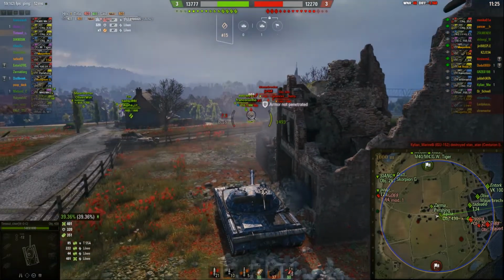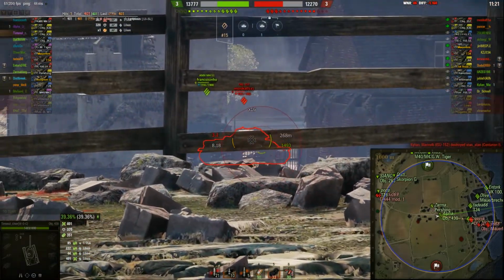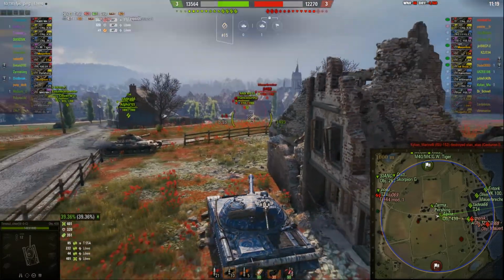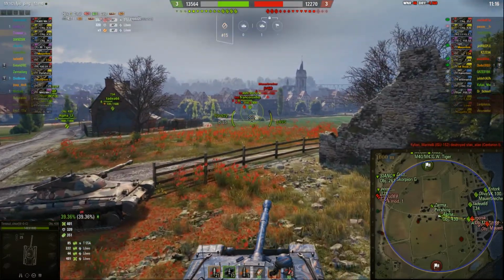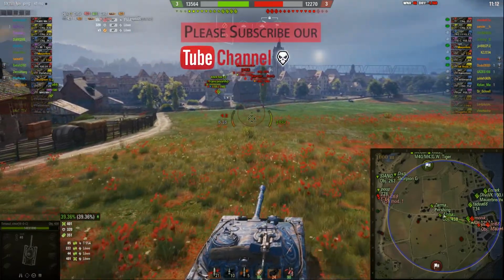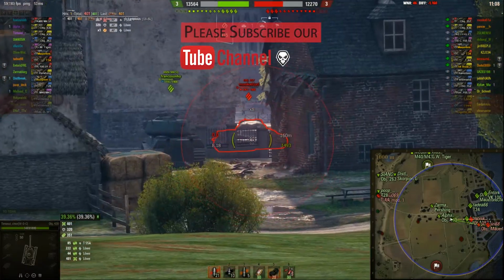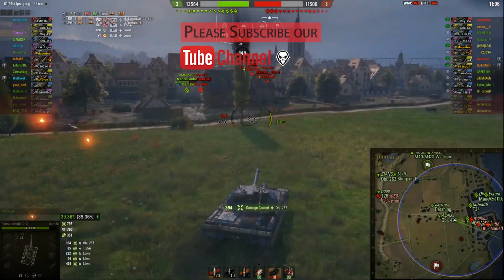And turn towards him. Nope. So he's up to 400 damage here. He hasn't been so lucky on the pens, but also it's tricky tanks he's been shooting at. So he's deciding to push towards the city. Might be able to flank them actually. That will be excellent. Do have to be aware that there could be a few arties standing out here.